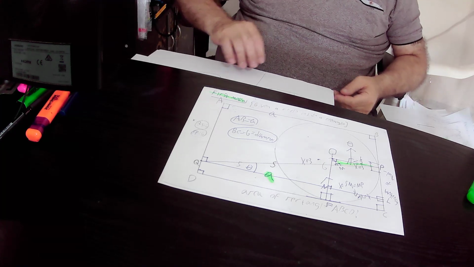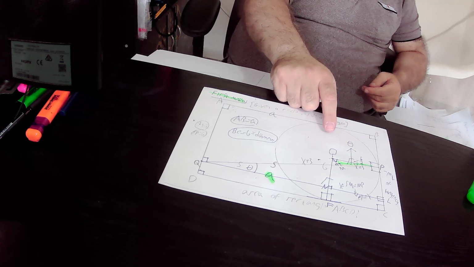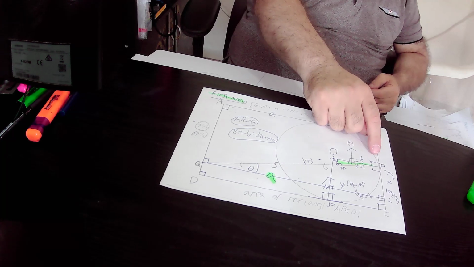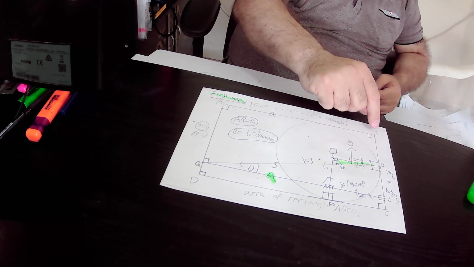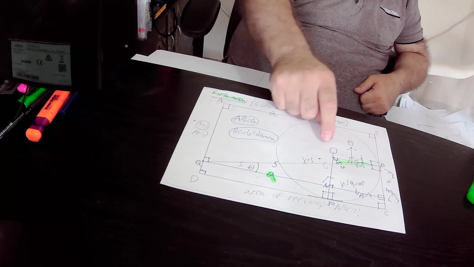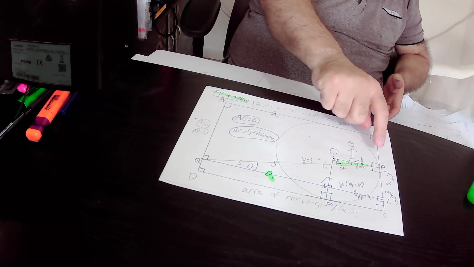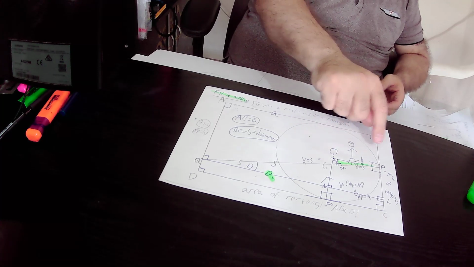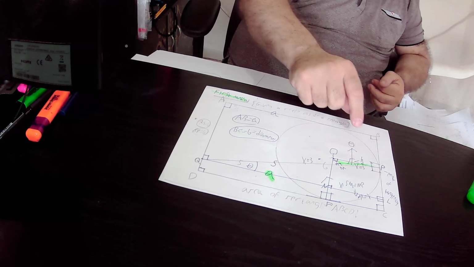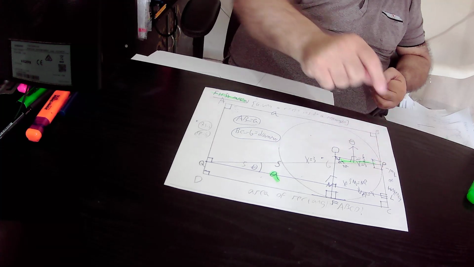So here we define the center of the circle as point O. We define point P as the point of tangency of tangent BC with this circle. We join points O and P by a straight line. Point O is the center of the circle, and point P is on the circle itself. Therefore, OP is the radius of the circle, and the radius is drawn to the point of tangency. Therefore, this angle equals 90 degrees, and this angle also equals 90 degrees according to rule number 1.